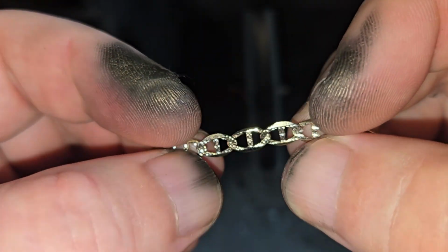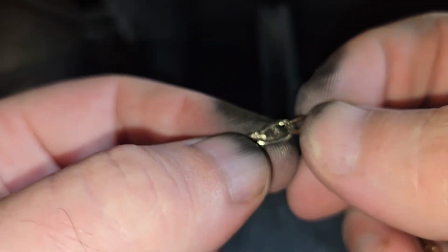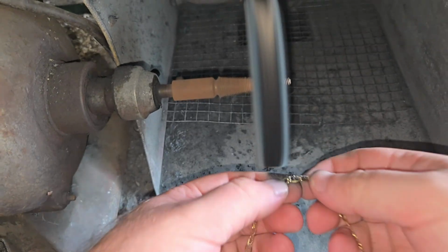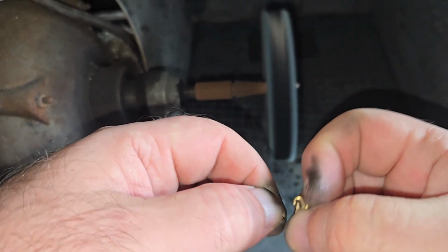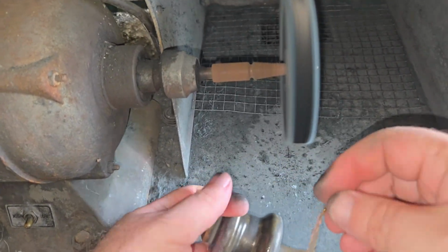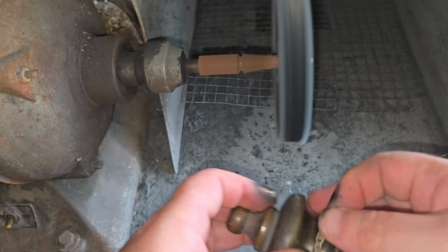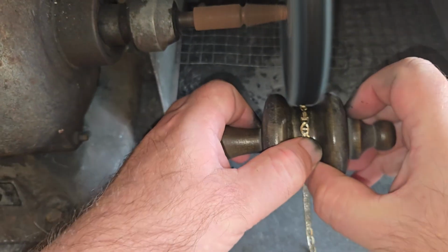Alright, we got the links all done. Well, I say links. We got that link all polished. Let's go ahead and do the rest of the chain, otherwise it's going to look shiny in one spot and the rest of it's going to look like crap. So let's go ahead and do that. Remember, you don't want to put it on the wheel sideways like this. You want to go with the buffer, and you want to have it on something like this that you can roll it. Let's flip this around like that. There we go. Something that you can roll it.